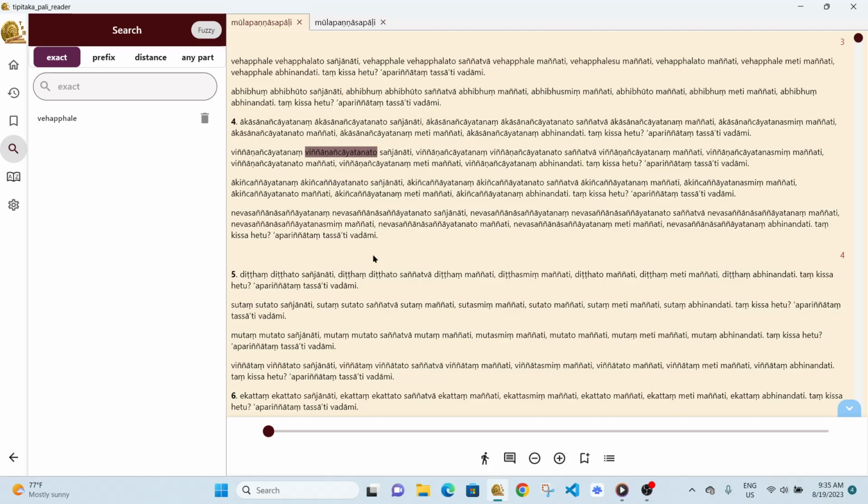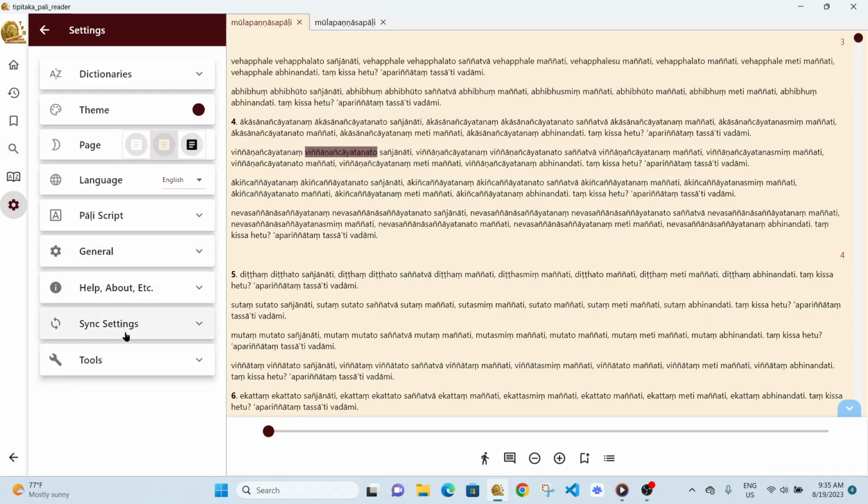We fixed some bugs, and we've done a lot of things with multi-window, multi-tab, when you have multiple views.